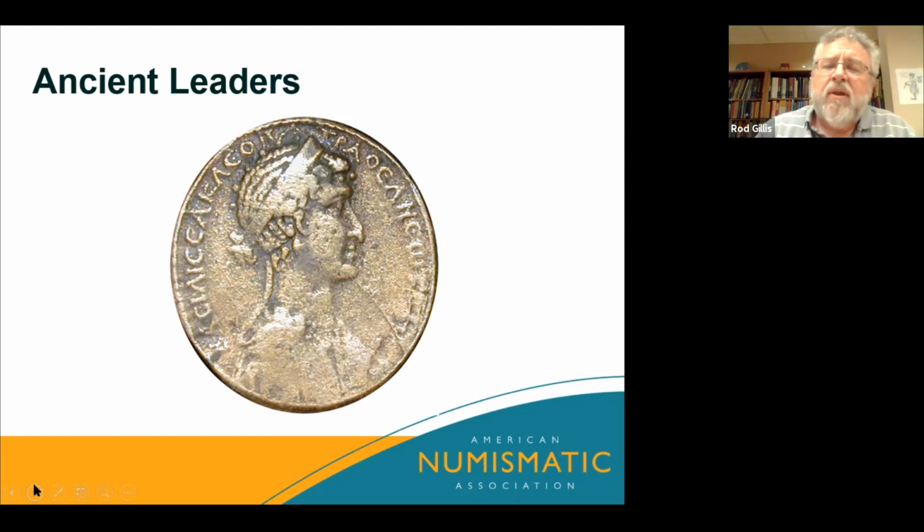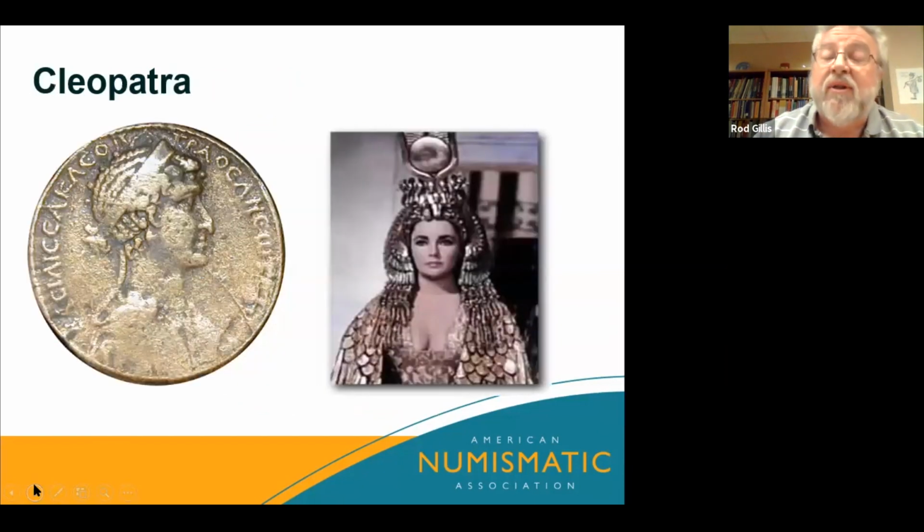Now, a lot of people may have the idea, well, this is Julius Caesar or some other very famous ruler that you may know. But I bet you most of you don't know who it is who appears on this coin, because the person who appears on this coin is Cleopatra. That this is a Cleopatra coin. And you might be thinking, wow, did Cleopatra really look like that? And the answer is yes.